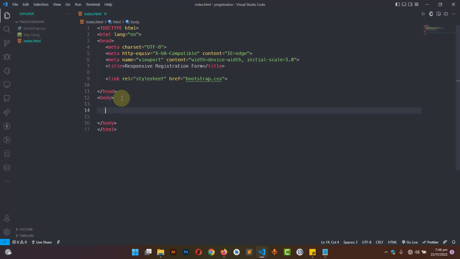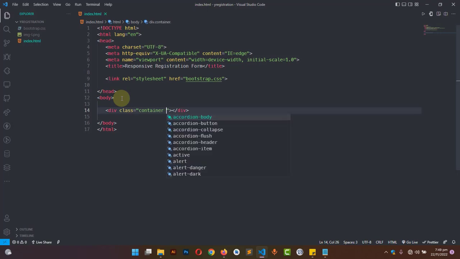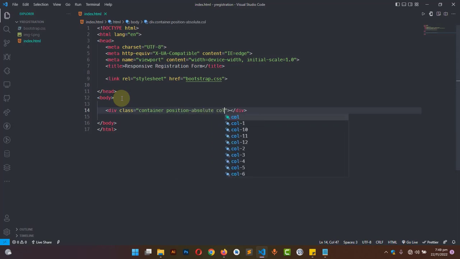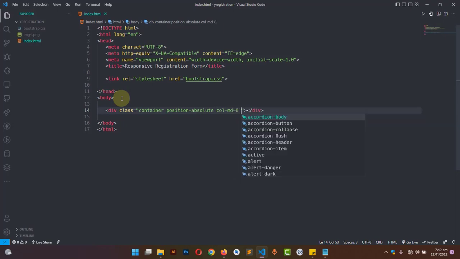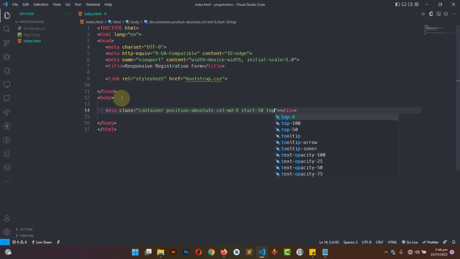Now first, we need a container, so I'll say .container, and for this container I'm going to say that position should be absolute, and on a medium screen I want it to occupy a space of 8, and the start of this container should be 50, and the top should also be 50.